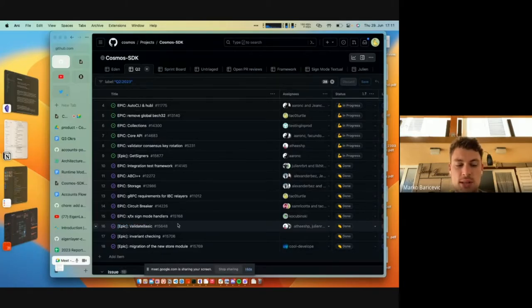Validate basic was creating the optionality for application developers to implement validate basic or not. This means that within the messages.go file, you can implement validate basic, or you can just say that we're not going to implement validate basic. It's just allowed to be implemented on the message server, which is already being done today in many applications. And so it just reduces the amount of lines you have to write. You could add it for extra safety, but it is not required anymore.